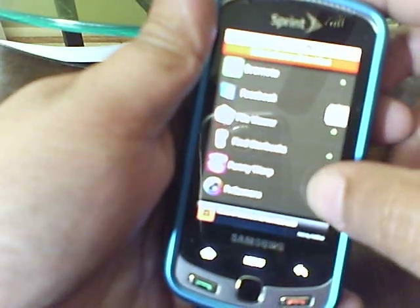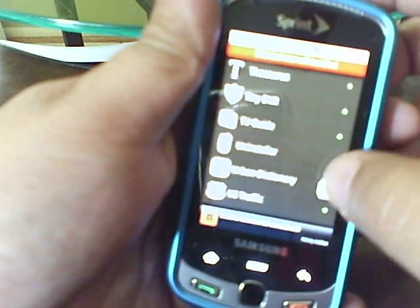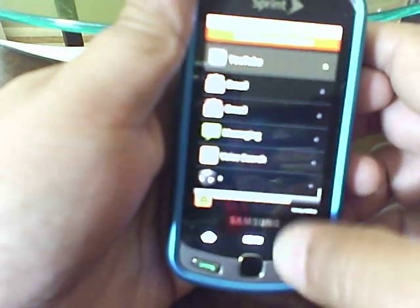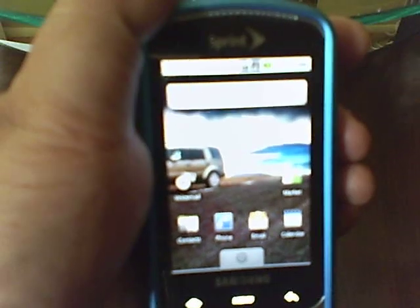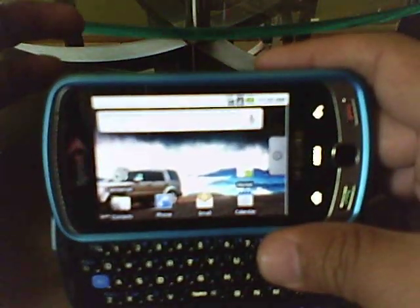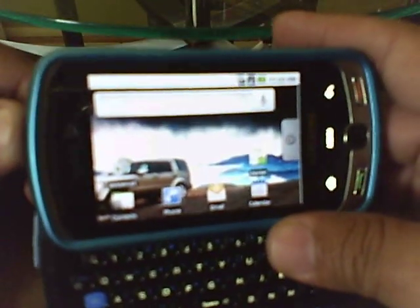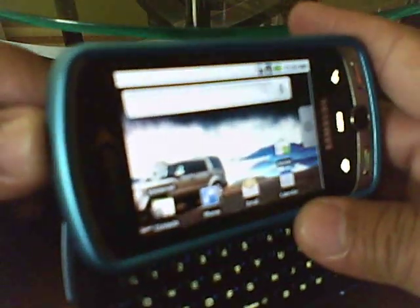Hopefully Sprint will have the real release of this thing soon. The good thing is I've got this download, and I've got the official Sprint one coming. So hopefully I'll just have both — I'll put Sprint's in here as well and see how it operates. And if it's not as good as this leaked 2.1, then I can revert back to it easily.